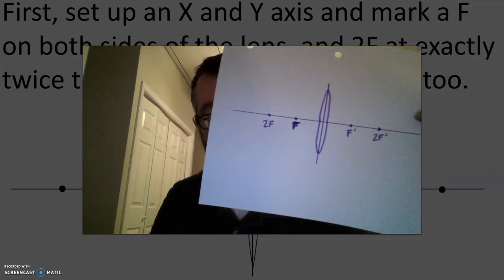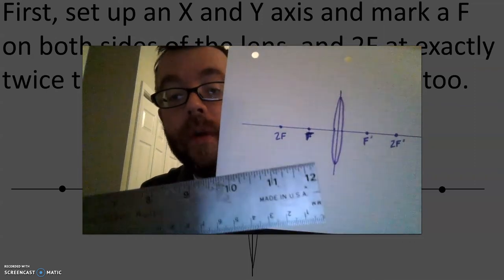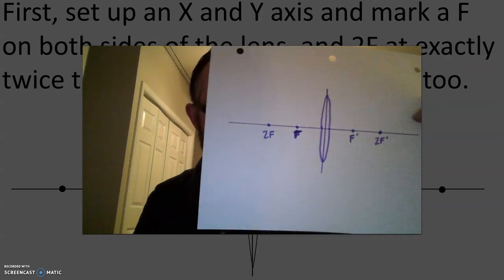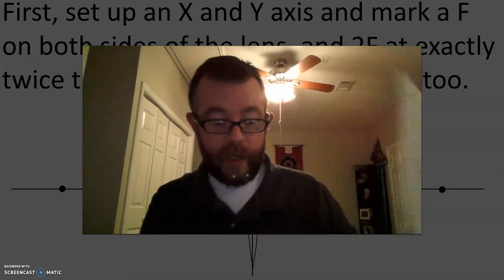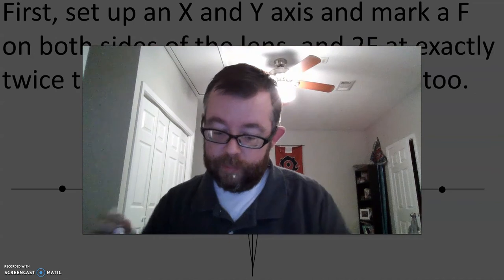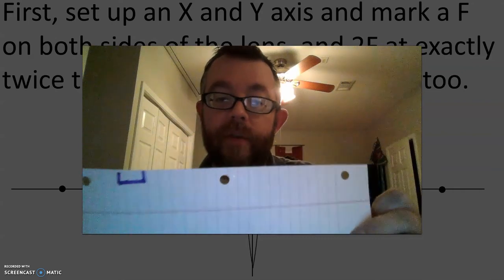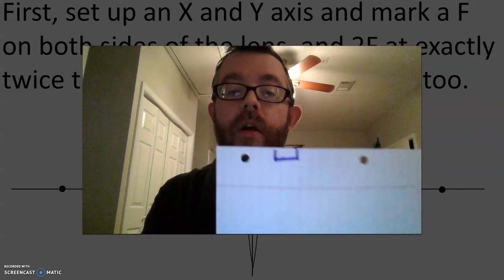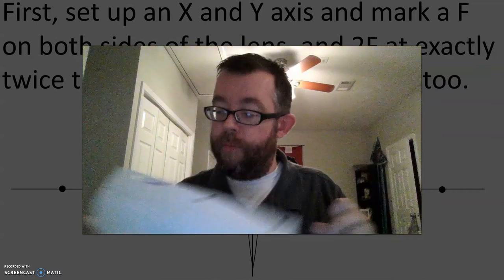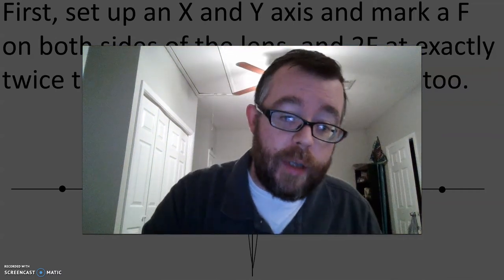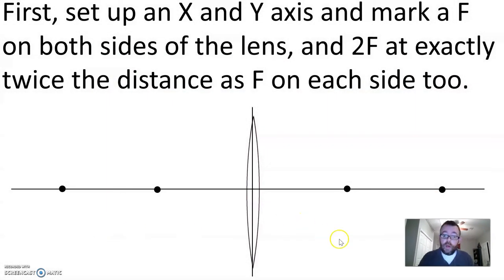If you're working with a ruler, you'll need to make measurements, right? If you can't do that, you'll need to take another piece of paper and you can say, okay, this right here, this is going to be my 5 inches. One 5-inch, and then there's the 2F, F prime, 2F prime. One way or another, you've got to get this right, otherwise you're wasting your time. All right, so let's make this work. Pause when you need to catch up.